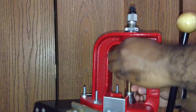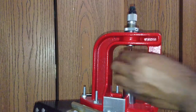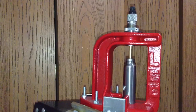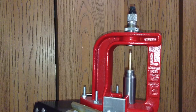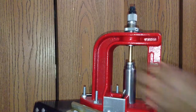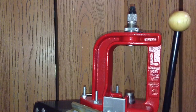In this stage, we're going to be seating the bullet, and then after we've seated the bullet, we're going to be performing a crimp operation. Seat it in there.